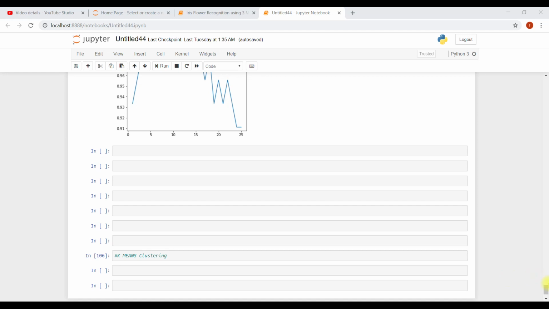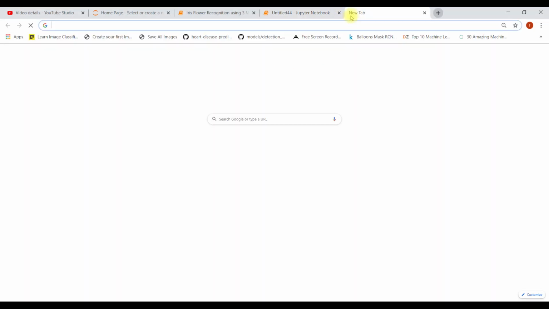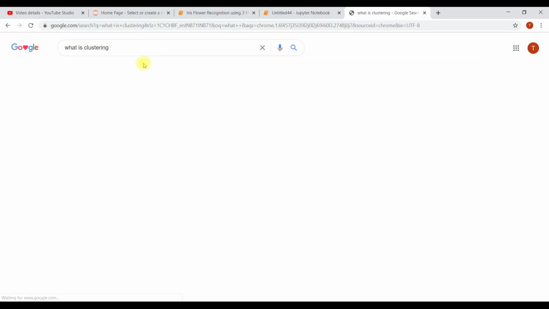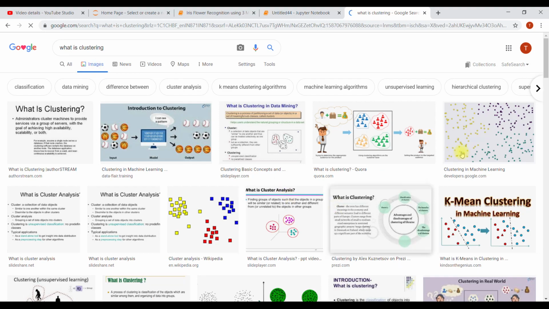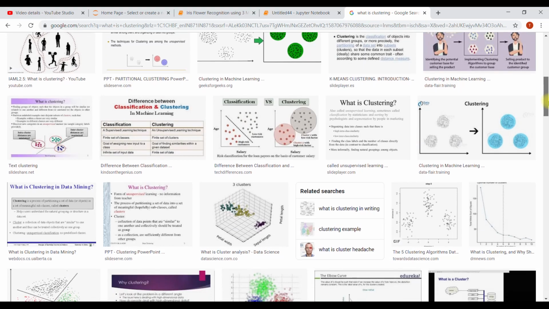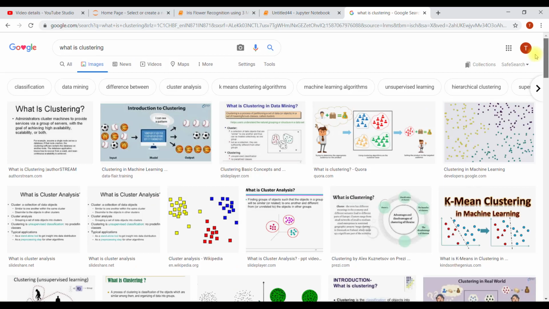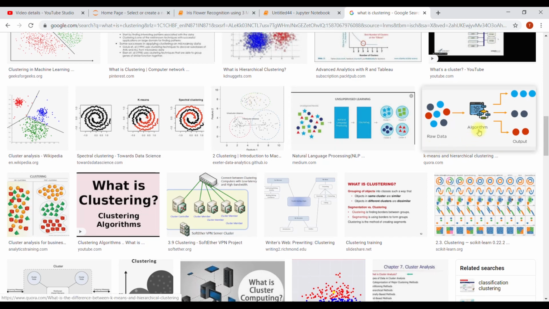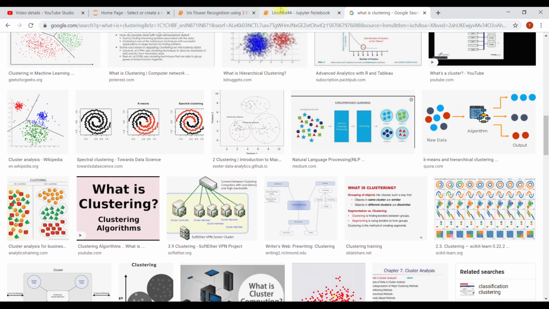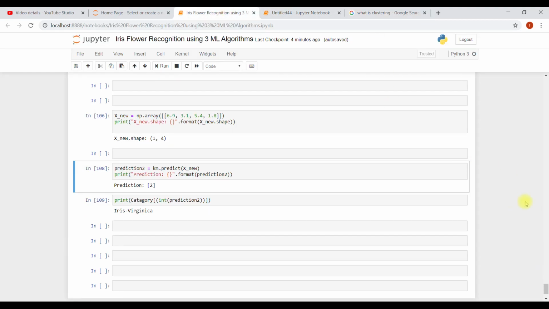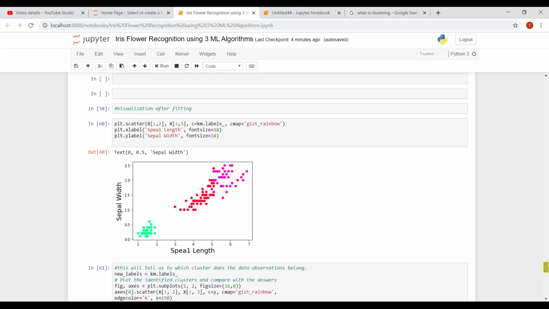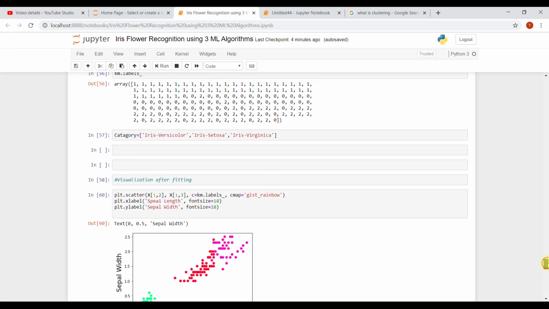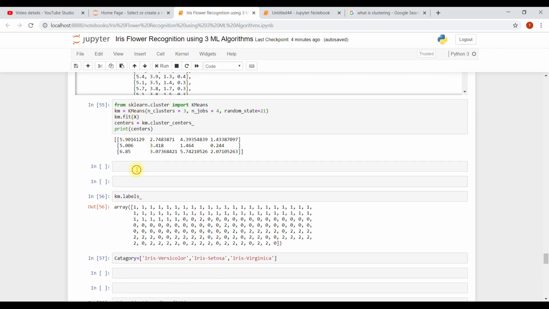Let's understand what clustering is first. I've already explained it in the beginning, but let's understand what clustering is here. It's a simple process of separating data. Of course, this comes under unsupervised learning. That means we don't have any labels to classify the data, like in KNN and decision tree, where we had labels like iris setosa, iris virginica, iris versicolor. But in unsupervised learning, we are not going to use that Y. You know X, you know the features.